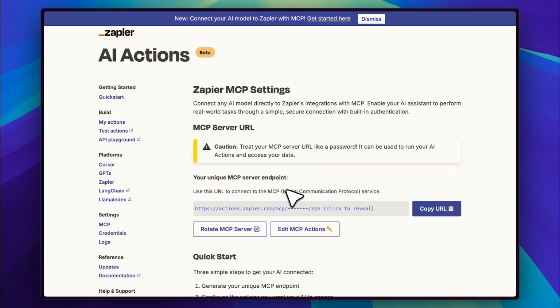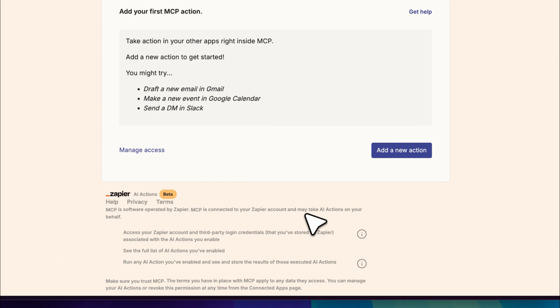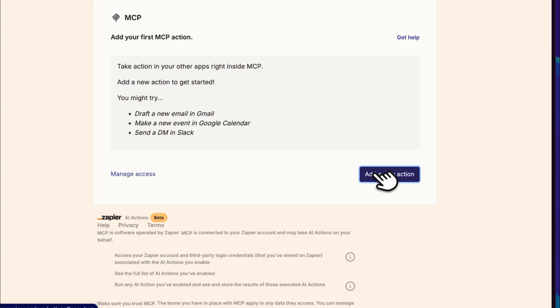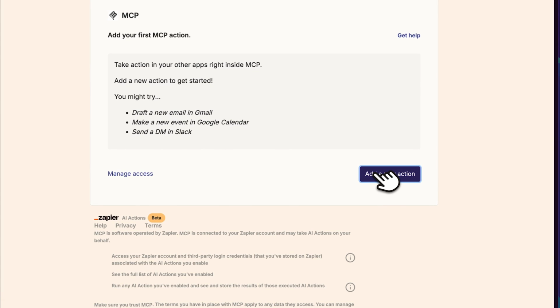Alright, once this is done, if you want to add MCP actions so they're available as tools in your MCP directly in Cursor, just click the Edit button and this page will open up. You'll already see some examples like drafting a new Gmail, creating an event in Google Calendar, or sending a DM in Slack. But there are plenty of other tools. For example, if you're using a Slack integration, that specific tool within it can now be accessed in MCP form through Zapier MCP, not the entire integration, just the tool you use.